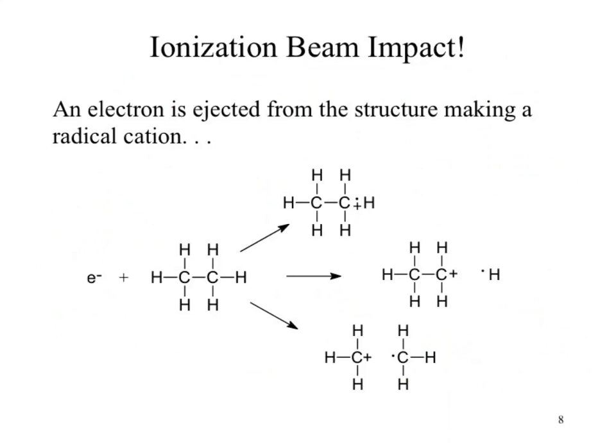What's going to happen is we put our sample down and then we ionize it. So we're going to fire a high energy electron at our structure. So this is what's happening on the reactant side. We've got our high energy electron. That says energy. And our target molecule. That electron comes speeding by so fast that when it hits the molecule, it hits another electron, and they both go flying out of the structure.